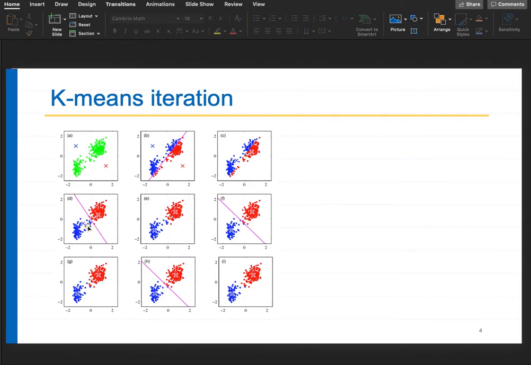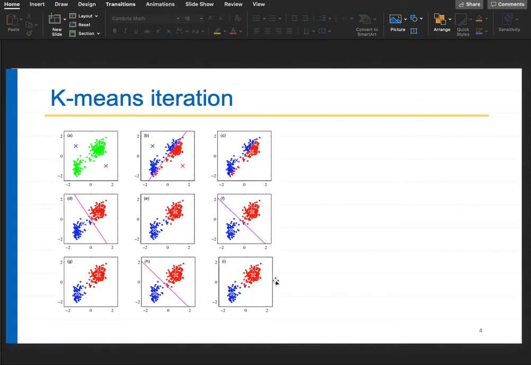Now you again update your cluster centers, and they are again updated. Again do reassignment, again cluster center update, and again reassignment, again cluster center update. You see after the second iteration, it is not changing much, right? So looking at the loss function or the movement in cluster centers, whatever criterion you want to take, put a stopping criterion. Whenever this falls below a threshold, stop there. So that is the k-means clustering.